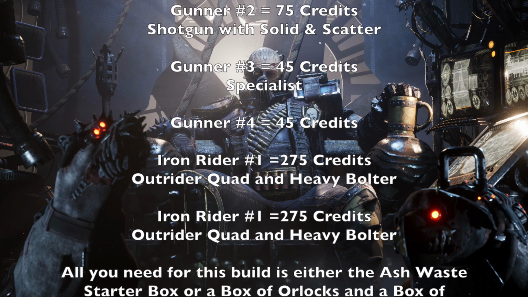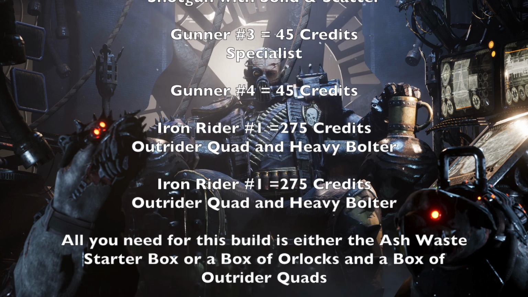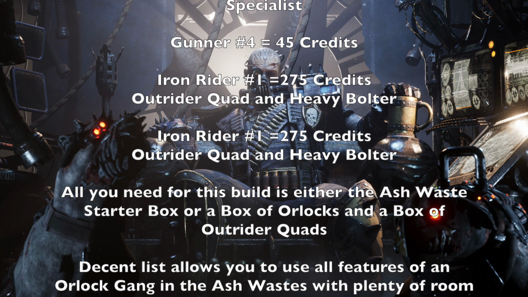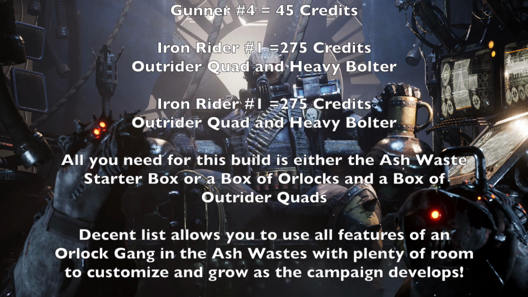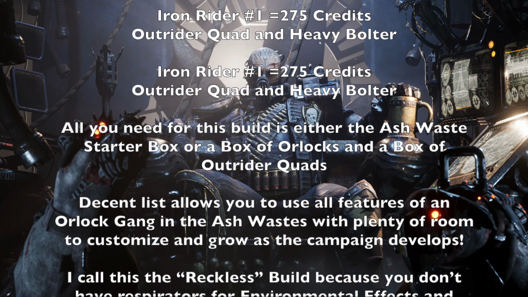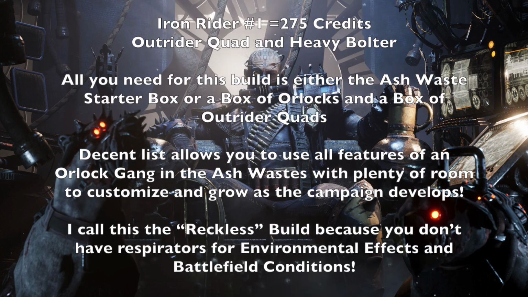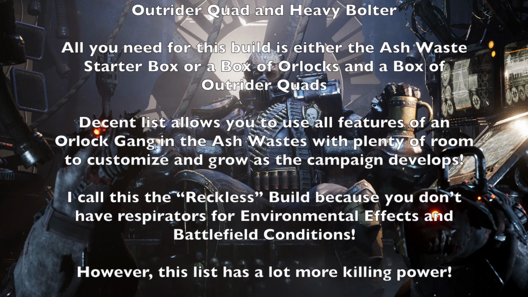It's a decent list, just like the previous one, that allows you to use all the features of Orlock Gang in the Ash Waste, with plenty of room to customize and to grow as your campaign progresses. And the nice thing about this one, like I said, is that it's also the most cost-effective list because all you need is that starter box set or a box of Orlock fighters and an Outrider box. Now, I call this a Reckless list because you don't have any respirators at all for environmental effects and battlefield conditions, so you are at the mercy of the environments that you fight in. However, because you don't have those things, you have a lot more killing power in this list.